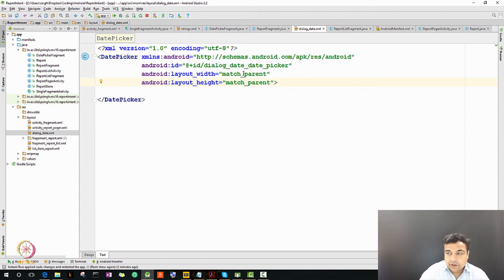So give the ID the layout width and height. Instead of match parent, I'll make it wrap content, because we don't want it to hold any more space than what it needs.